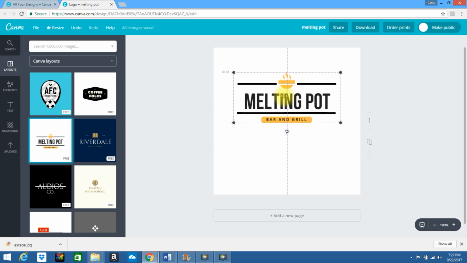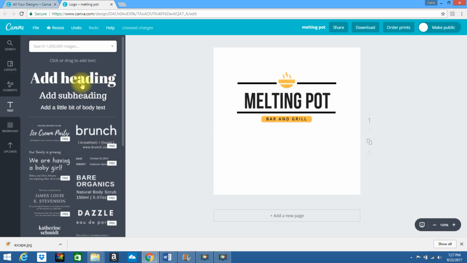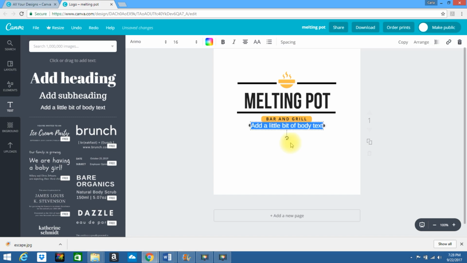Okay, let's say you want to add some text to this right beneath it. Now you can obviously go over here, click on text, look through the different things, go ahead and select it. Or if you are on your canvas, just type the letter T on your keyboard and it will pull up the text element, which is really great. It's a quick way instead of having to go over here and click, you can just type T, nothing else, just the letter T, and it will pull this up.